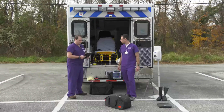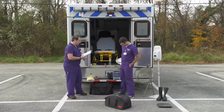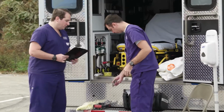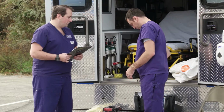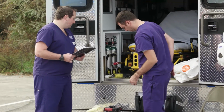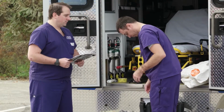Now that we know what pieces of PPE are needed for wet Ebola precautions, let's look at the proper procedure for donning the PPE. Remember, when donning PPE for dry or wet Ebola patients, always use a checklist and a trained observer to ensure PPE is applied correctly and securely.